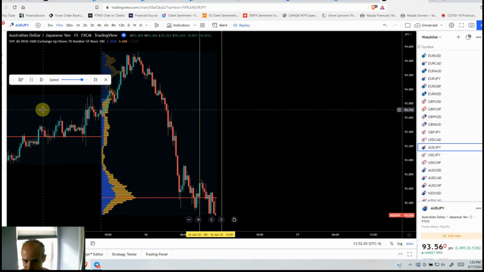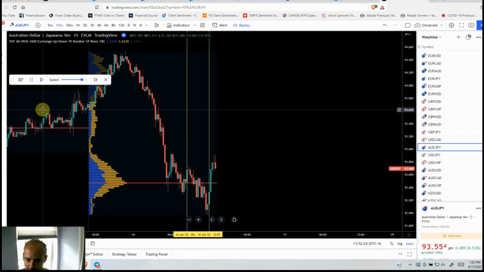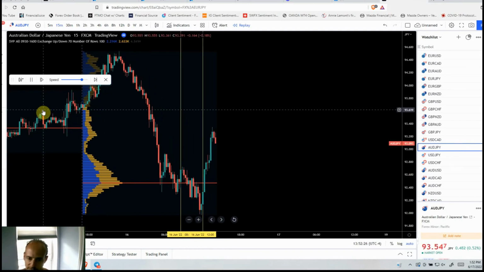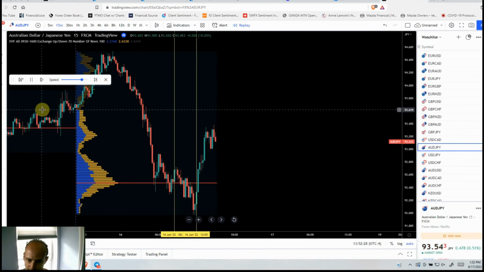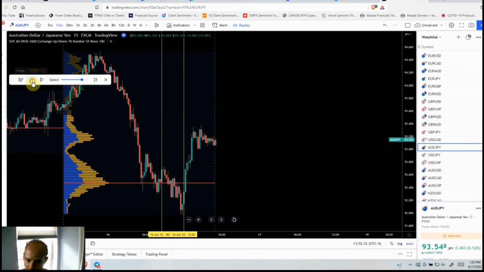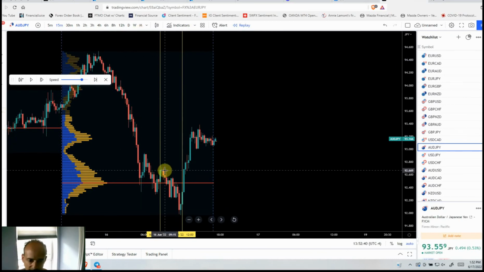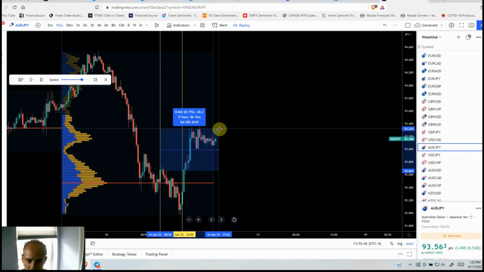Price drops down for a while. Okay, and then look what happens. London closes and this thing just rallies up. All right, and there's the end of the trading day. So if you had gone long right here, based on that, you would have picked up 67 pips right here.